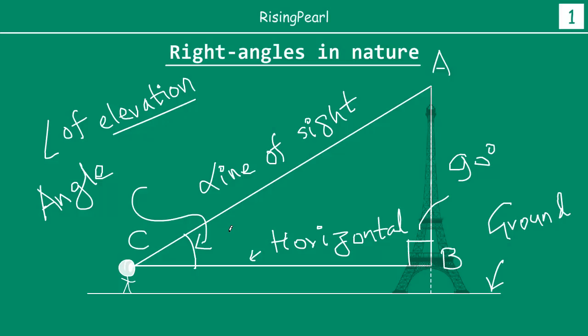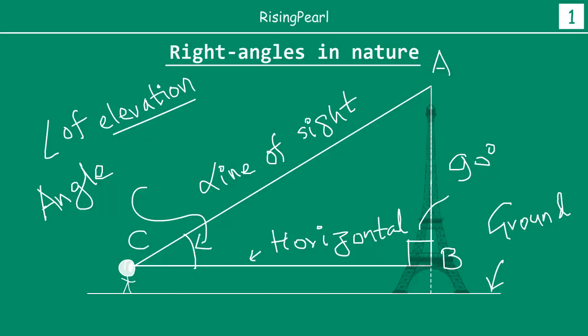So then we can think about this in terms of trigonometric ratios, because we have a right angle triangle and we have an angle of elevation. In most cases, we can measure either the height of the tower or how far we are from the base of the tower, right? You will see this in much more detail as this series goes on.